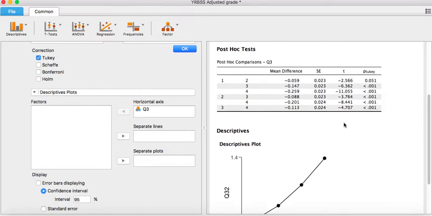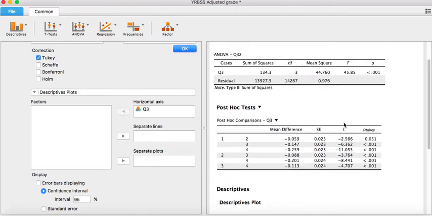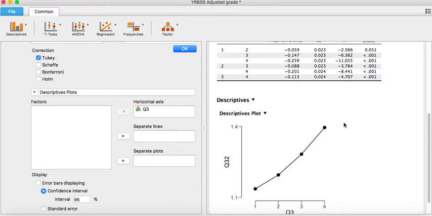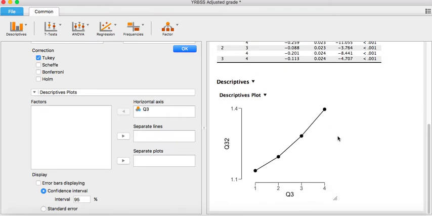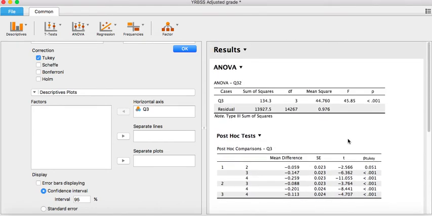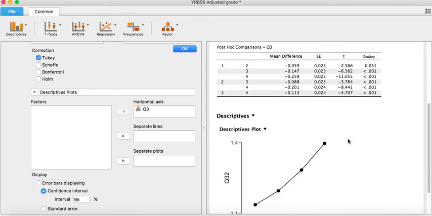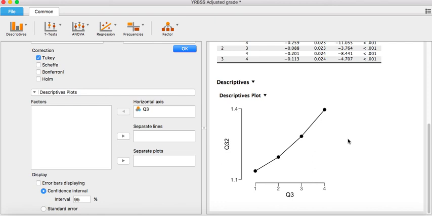So what this is telling us is that as far as cigarette smoking, 9th graders and 10th graders, not a huge difference there. We know that 10th graders smoke a little bit more than 9th graders, but not by a significant amount, but that 11th graders smoke significantly more than 10th graders and 9th graders, and 12th graders smoke significantly more than all other grades, okay? So that is how you do a very simple ANOVA analysis, and remember this is between subjects, and that is why we used an ANOVA as opposed to a repeated measures ANOVA.